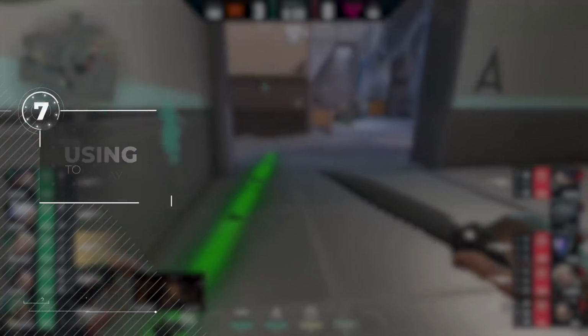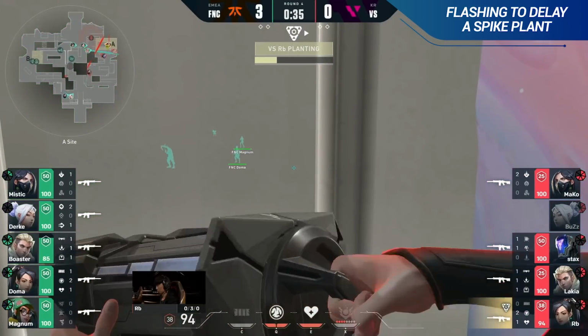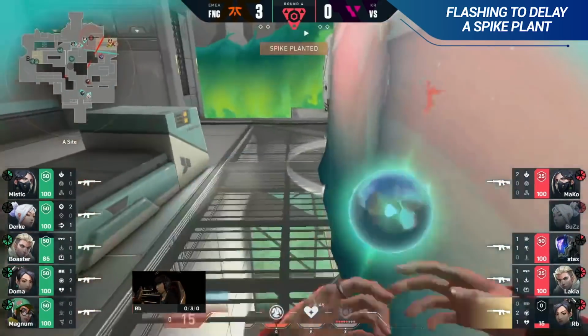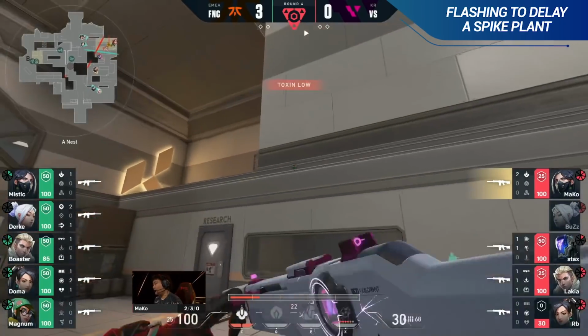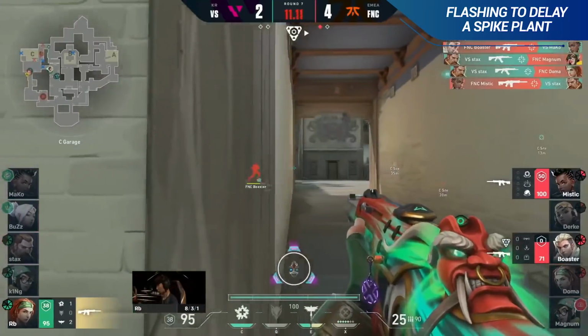If you're alone with no backup on a site, using flashes to delay a push can give your team more time for rotations. It can also cause attackers to second guess their site hit, making them feel less confident in their attack. This will throw off their coordination, and if they decide to keep pushing, there will likely be openings that you can exploit.